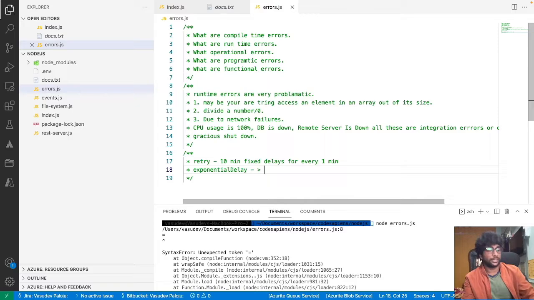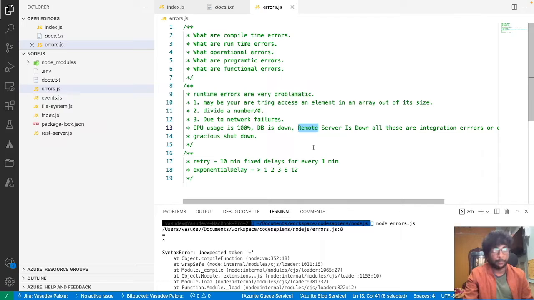So the first retry will happen at the first minute, the second retry after 2 minutes, and the third one will happen at 3 minutes, the fourth one at 6 minutes, and the next one around 10-12 minutes. So exponential. Instead of a 1 minute gap every time, from here to here it will wait for 2 minutes, from here to here 3 minutes. Overall the waiting time is increasing, because maybe the server gets up or anything like that. So exponential delays solve remote servers or remote APIs being down, and when the DB is down, you try for some time and then you gracefully shut down your application.